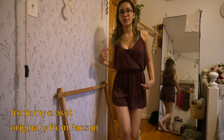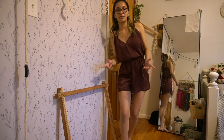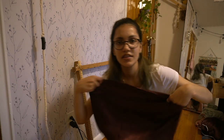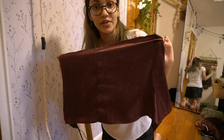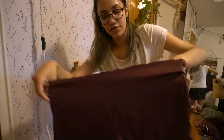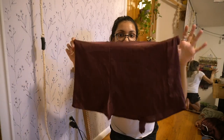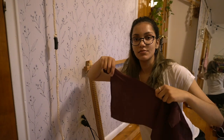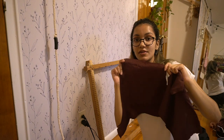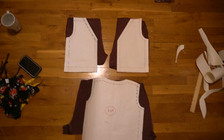This is the fabric I'll be using to make the top. There's nothing really wrong with it except that I don't like rompers. I'm going to seam rip all of these seams to see how much fabric I have left. Instead of seam ripping the whole thing — because these seams are really tight — I cut off the bottom of the romper and cut the separation, so it's kind of like a skirt. I'll have to make the top of the shirt before the belt a little bit shorter because this is a little less fabric than I need. I separated all the seams on the bottom half of the romper and now I have four pieces. I'm going to cut them into the front shapes of the top using the stencil.